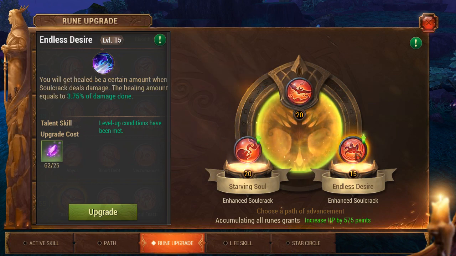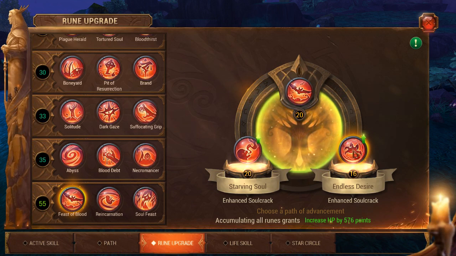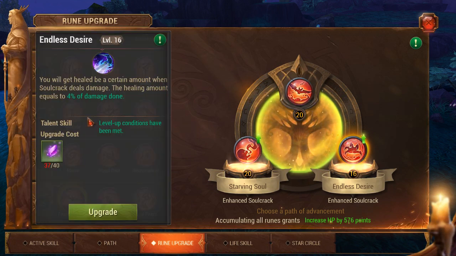And then this one right here gives you a heal every time you use Soul Crack. So that's a 3rd heal that you can get as a DPS even. So I'm leveling that one up. I want to actually get it to level 20, so I'm going to put that into it right now. 4% of the damage that I do comes back as a heal. So it's still some healing coming in.